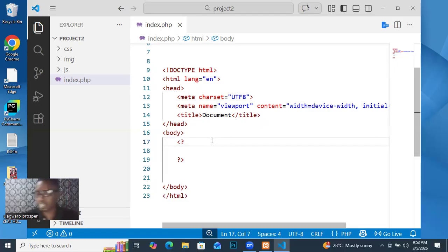Okay, so we just want to move further because I know that almost 90% of us have set up our system to execute PHP code. So the first thing we want to look at is how we can print our first PHP command. That will take us to understanding the output function in PHP. Remember, just like in JavaScript, you have about 4 output functions, right?